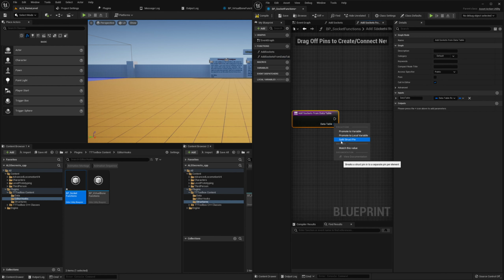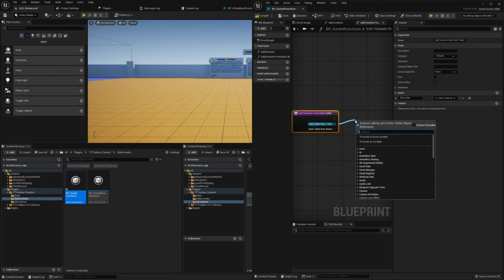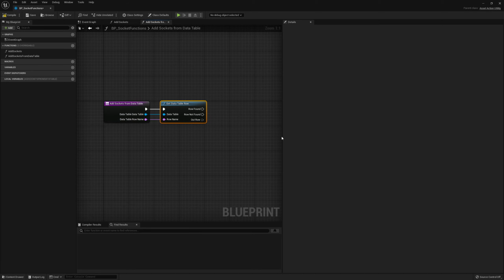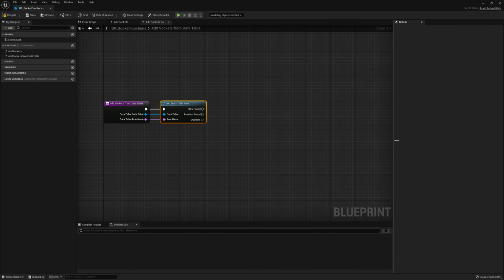Here we do the split struct. Get row. Data table row, the name. So let us make it a little bit bigger. You can see it better.